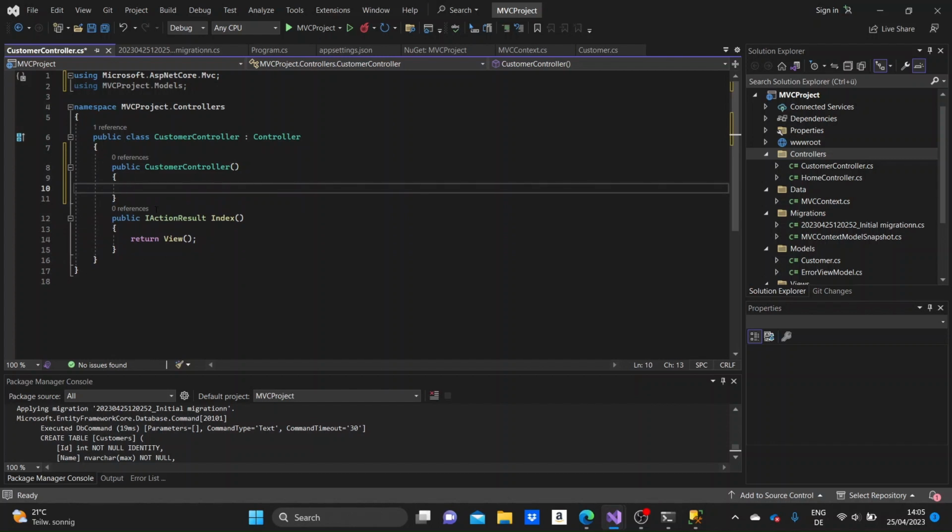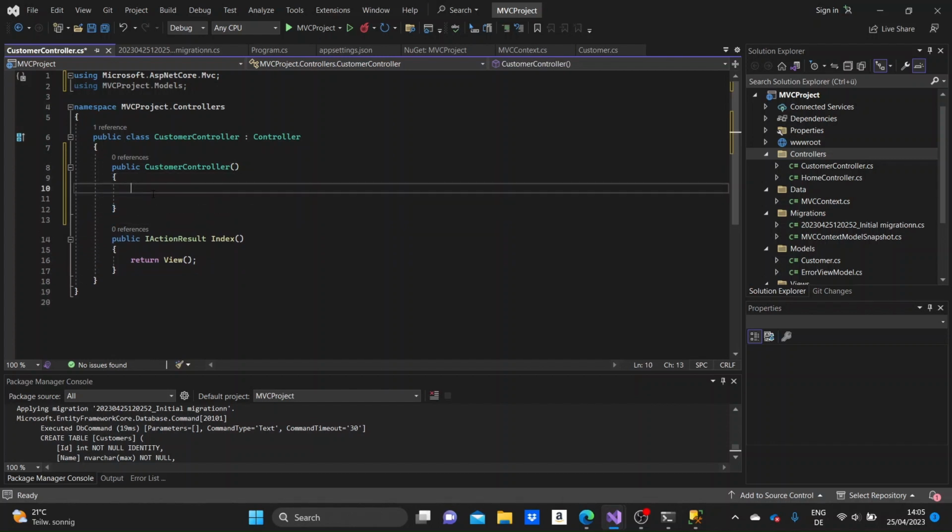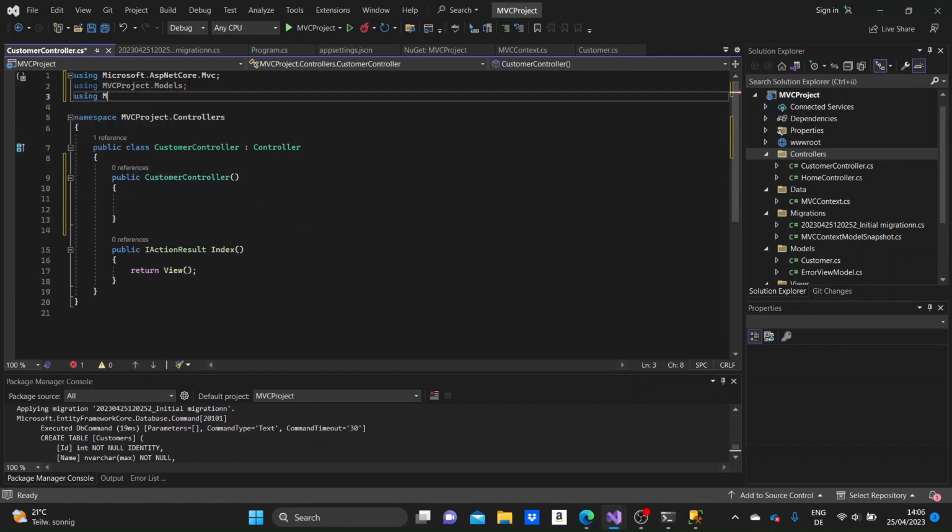That's the structure of the ASP.NET MVC application. So we just need to make a constructor. We need to import also the data folder, because it contains the context that we created.